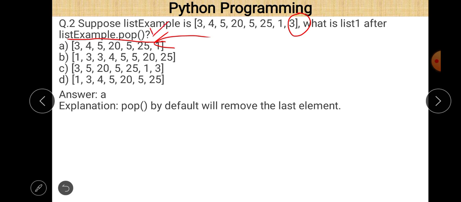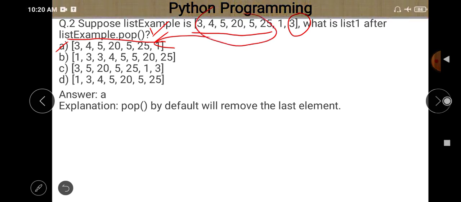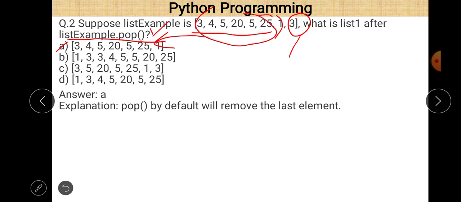So we get the list which doesn't contain 3 at the end, and all other elements are unaffected. So option A will be the correct answer, because option A contains all elements of the list except 3. So always remember that the pop function by default will remove the last element.